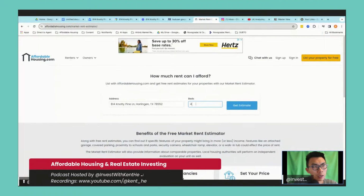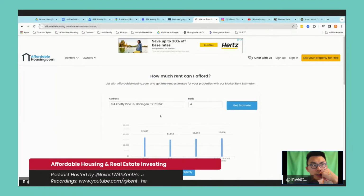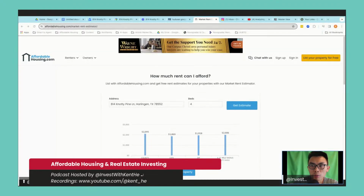So I'm going to come in here and click on the 4 beds. And I go to affordablehousing.com, market rent estimator. Looks like the rent for 4 bedrooms for 25 units. This is a slightly larger radius than I would like, since 5 miles is a pretty big range, to be honest with you. But what I see is that the FMR is $1,500, but the market rent appears to be $2,006, which is much higher. So you might be able to think about it like, well, if I am doing this for affordable housing and they're saying their maximum fair market rent is $1,500, then I'm not going to try to go against that unless for some reason they have something for this county.